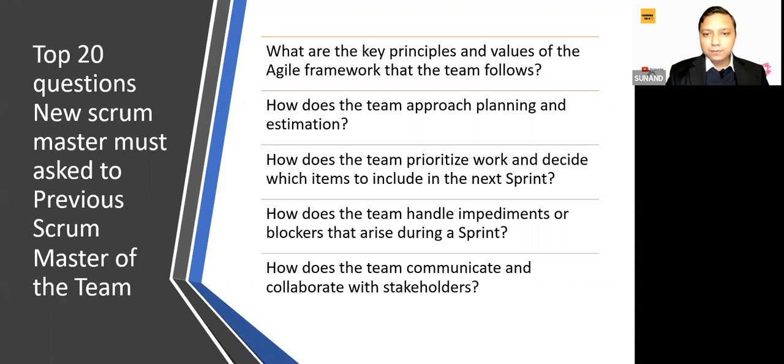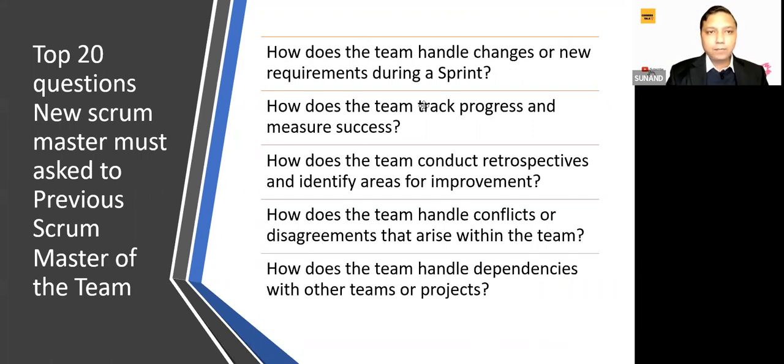Okay, let's move on. Okay, this question is again important. Like, how does the team handle changes or new requirements during the sprint? So if any changes are coming during the sprint, is there any process which we have agreed on with the team, with the PO, right? Important question. How does the team track progress and measure success? Again, a very important and critical question to ask when you are joining any new team. Then how we measure success for this team.